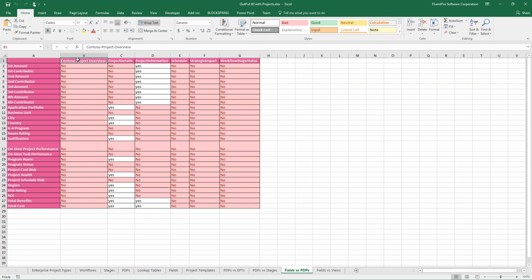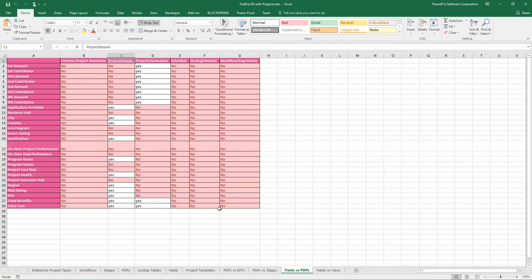We see again that we have a project detail page and it simply has no fields here. It looks like someone just created that PDP and it's blank and not used anywhere. Definitely, I would go and delete it. Project details, I can see the fields are used.